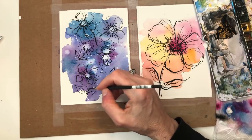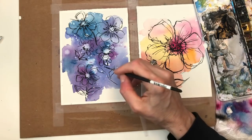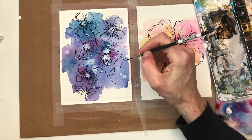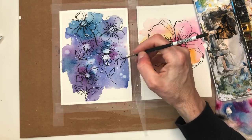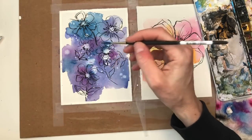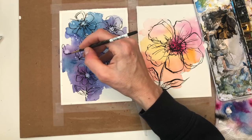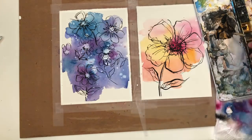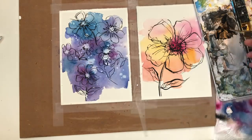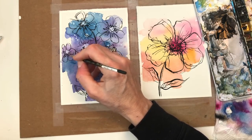Don't be afraid to make all these little marks. They don't have to be perfect flowers. You can even just have some that don't even have flowers. I'm just playing with some vines here. Like, everything doesn't have to be a flower. The whole point is to have fun and play. That's what a doodle is, right? It's therapy, basically.